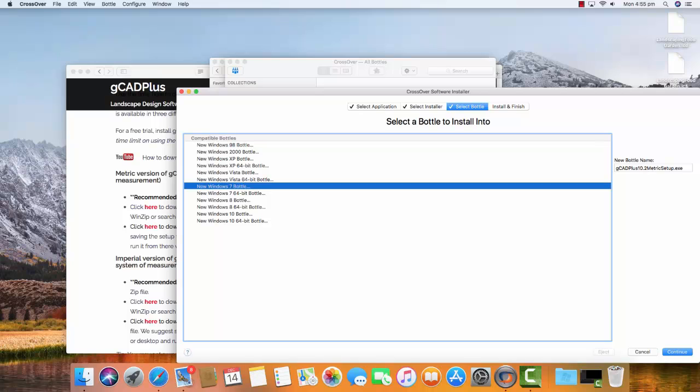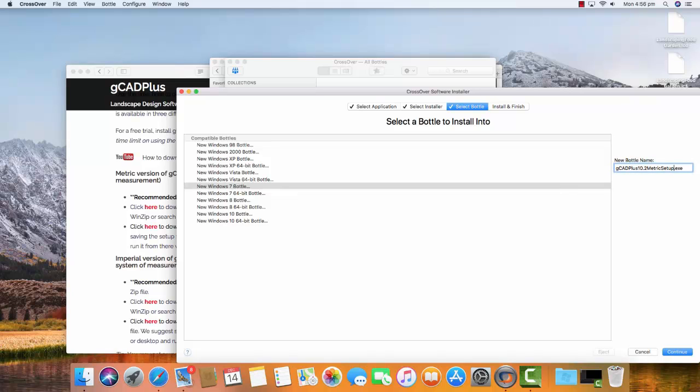We could select the bottle. Can you see it's going to give it a new name, 10.2 metric setup. I'd take the word setup out of there, so I'm just renaming the bottle. You can leave it at Windows 7, but some people have used Windows 10.